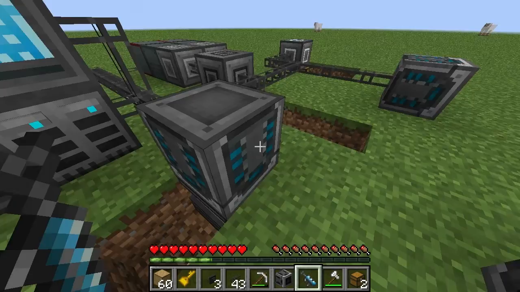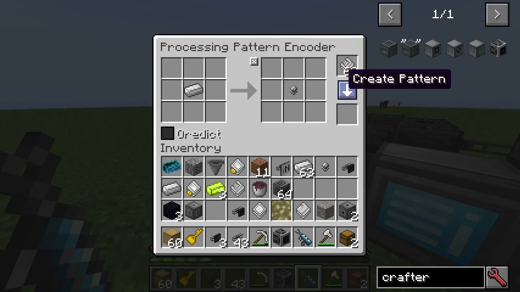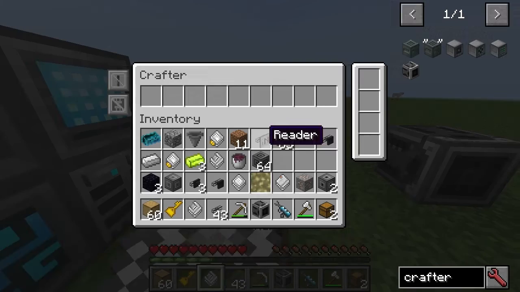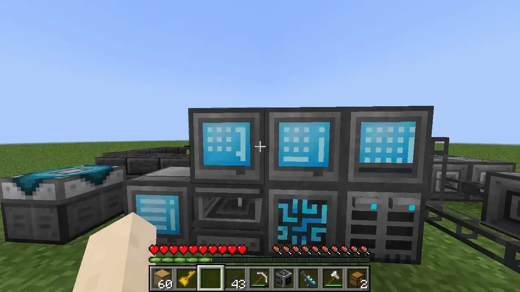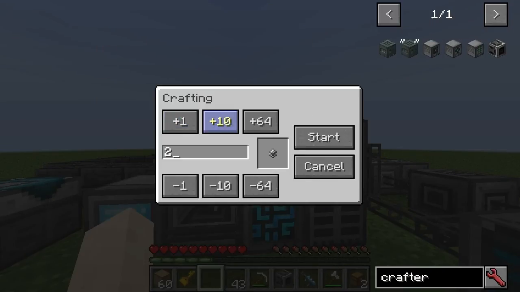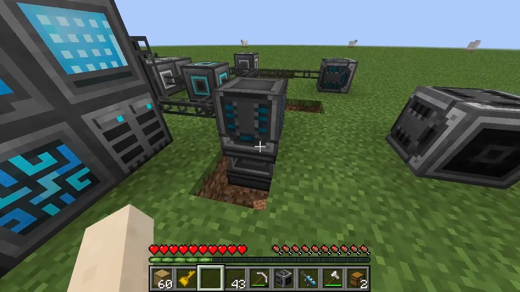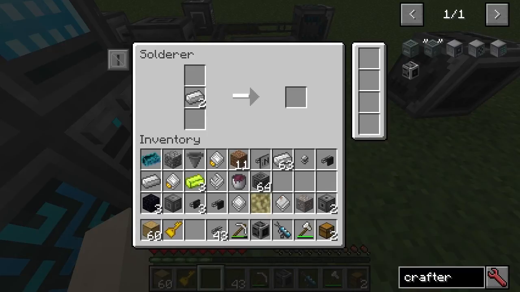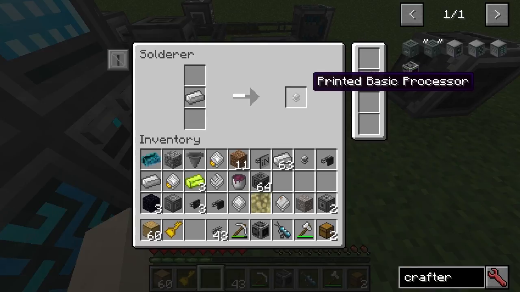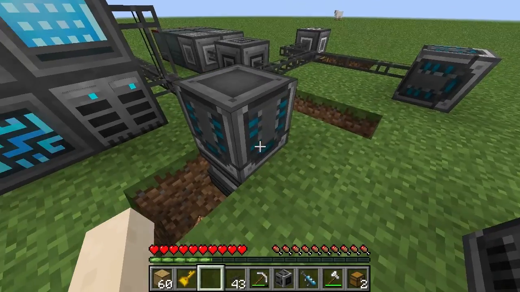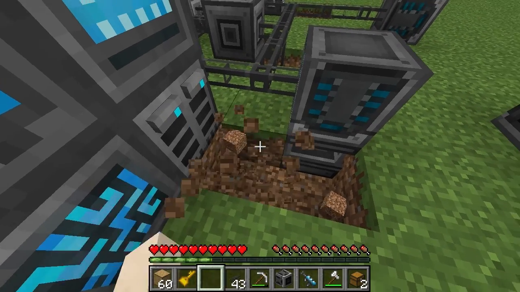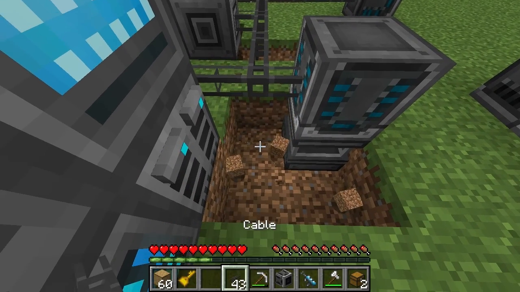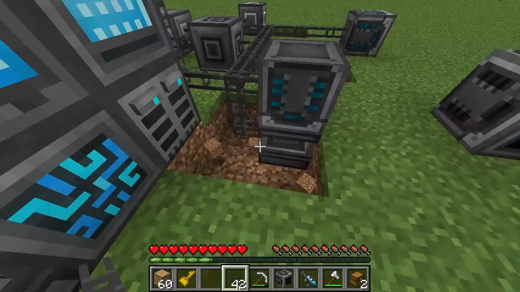So I'll just put the... Let me just go back here. It goes in the top, doesn't it? Let's try again. There we go. I knew I'd done this. I knew it was something like that. But it doesn't export it though. Okay, so I do have to connect the rest of it up. Still won't export it though.